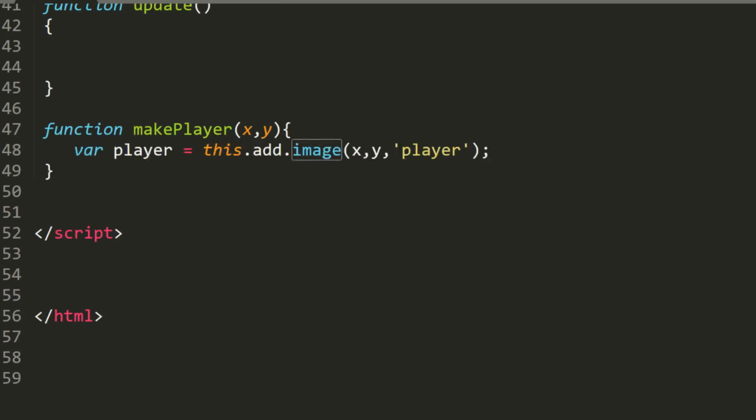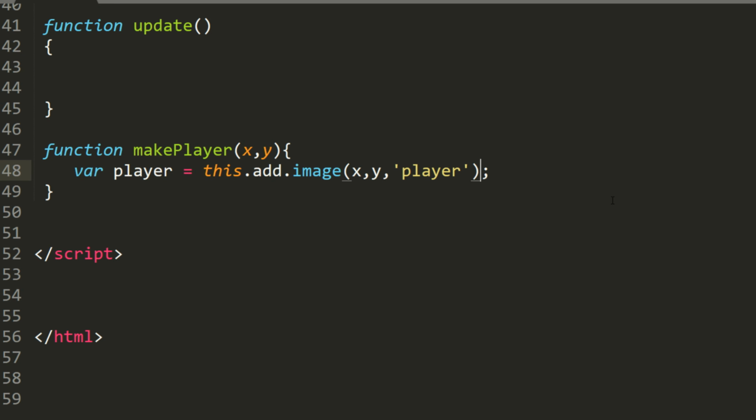Alright, so let's go back in our makePlayer function, and the cool thing about PHASER 3 is that you can chain these functions. So here I can do setOrigin. This is how origin points work. You can think of the origin as some kind of point on a texture. So let's say this was our texture, this rectangle, and we have a point here that is the origin point. That would be 0, 0, and at the bottom right it would be 1, 1.